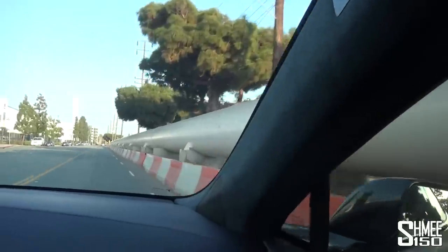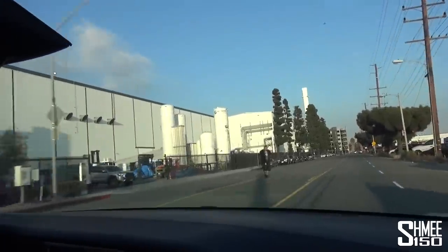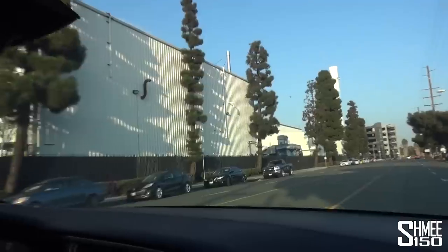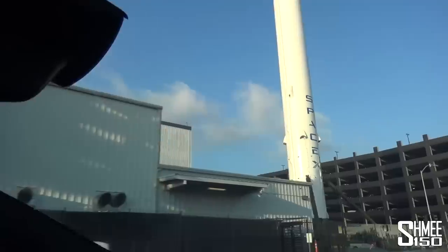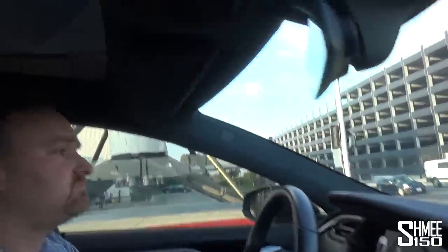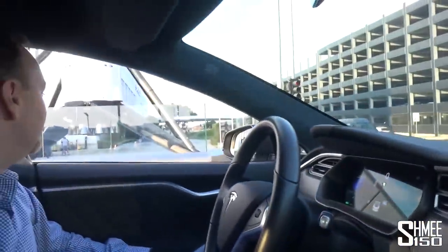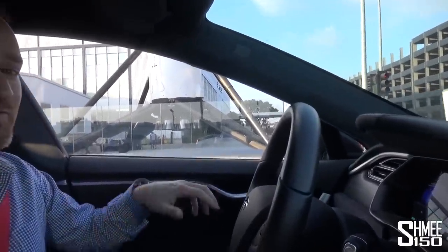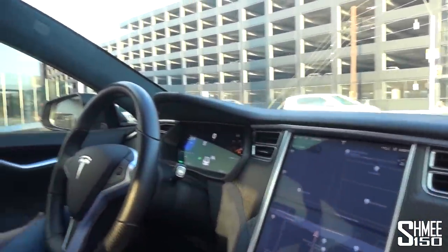To our right is a Hyperloop — we're basically in Elon Musk territory right now. We have a Hyperloop test track on the right, and we have the SpaceX rocket up on our left. That was the first one that landed itself — the Falcon 9. It's all SpaceX off to our left here, and across the street is the first boring tunnel for the boring company, which runs about a mile to the west. So our office is next to Tesla and SpaceX, and we're heading over to our Auto Spa location where we do car detailing, vinyl wrapping, and cosmetic work.